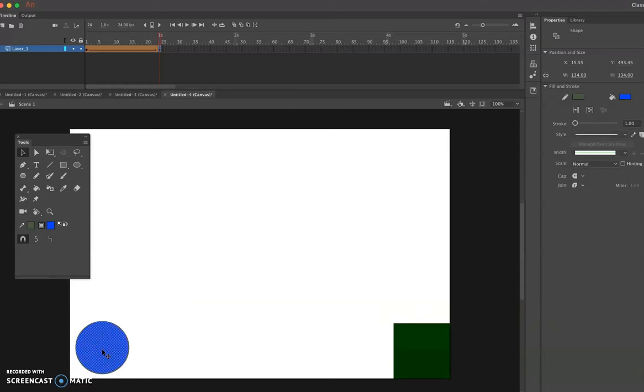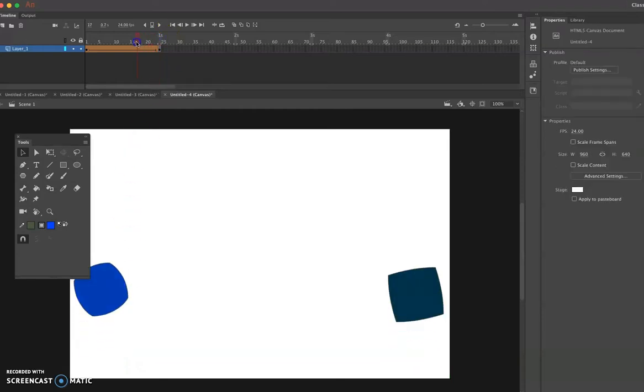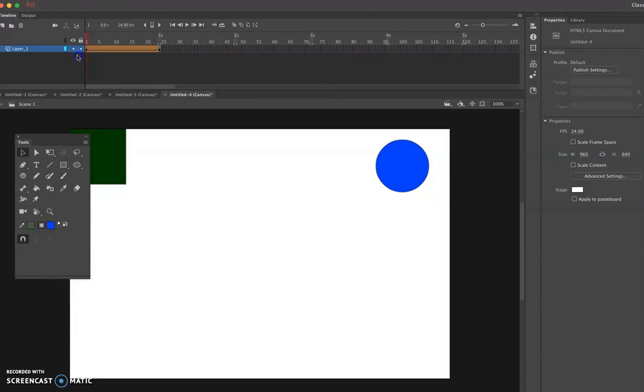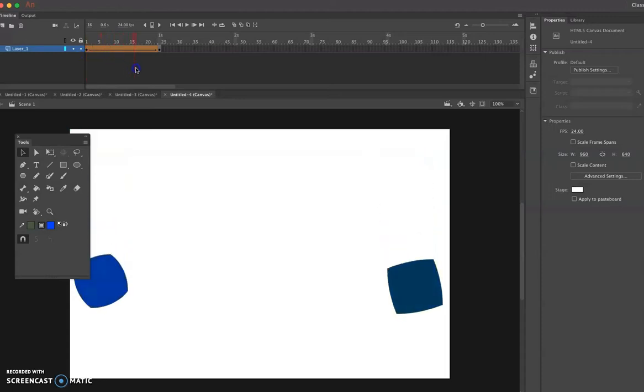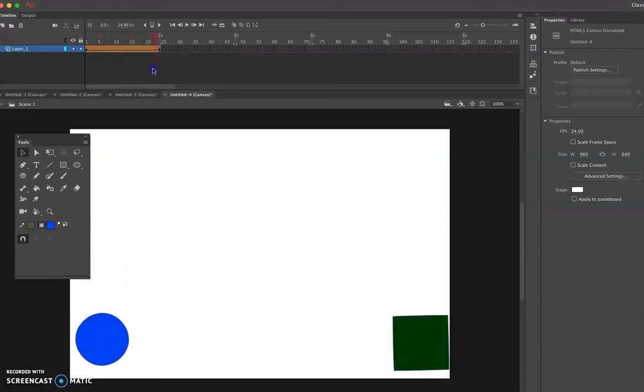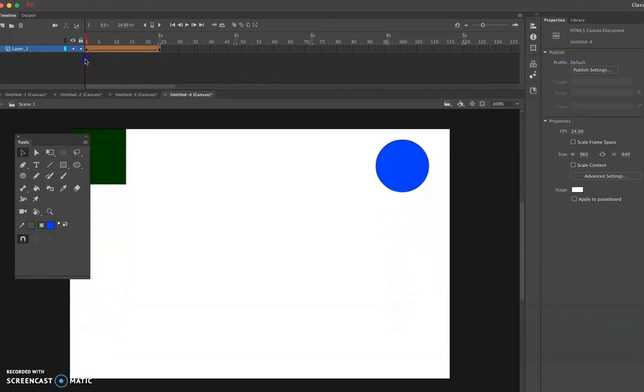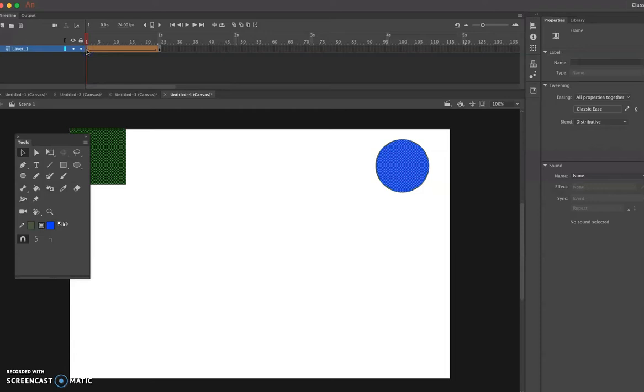Now, you may think that the circle and the square are going to cross each other in the center, but watch what happens. Oops. In fact, to be honest with you, I didn't really know what was going to happen. Animate basically takes the shape. So watch what happens when I select the keyframe there.